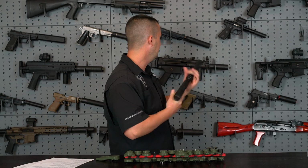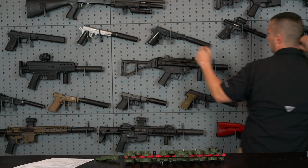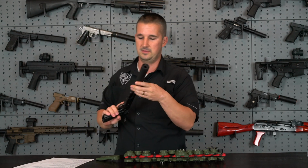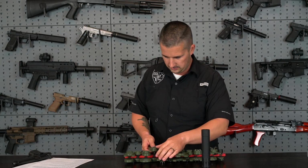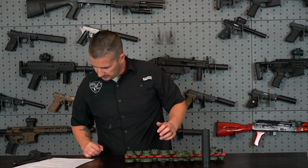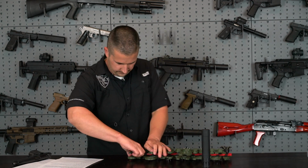Let's try the, how about the, what is this? That is the Rugged Obsidian 45. Yes, because I don't have the 9 yet. I need to do a review on that still. Sorry for the delay on that one. And let's put this tool back so I don't get things mixed up. Snap it on this mount. Rugged Obsidian number 10. So right here on the end. Oh, it came off that time.